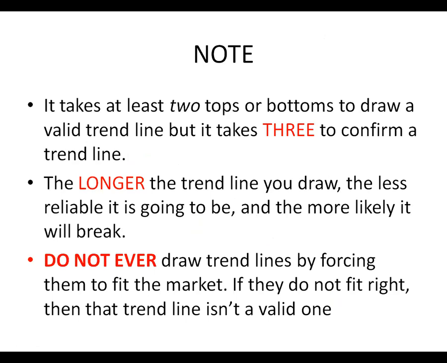Get the difference? It takes 2 tops or bottoms to draw a trend line, but it takes 3 bottoms or 3 tops to confirm that indeed this is the direction, this is a trend line. Let me take you back and draw what I have just explained. This is where I want you to pay critical attention because it's very important. Let me take you back to this example area here and just demonstrate what point 1 says. Point 1 is saying that you have a market like this, okay?